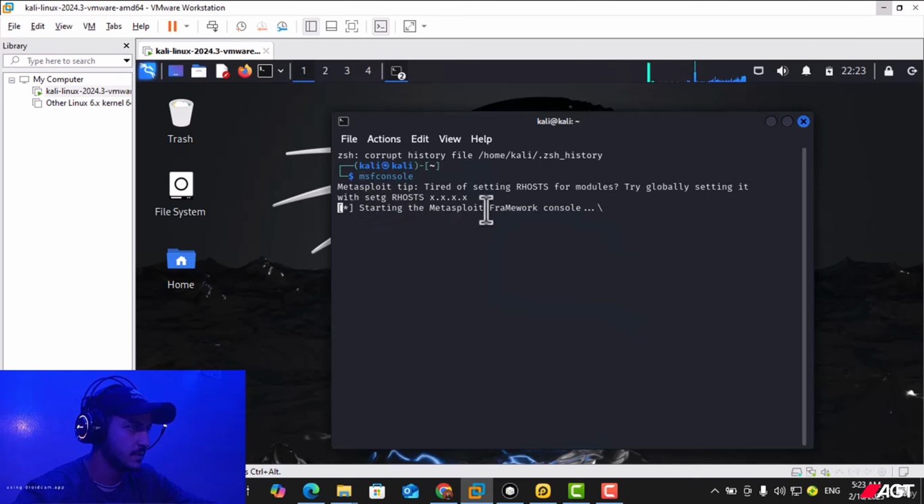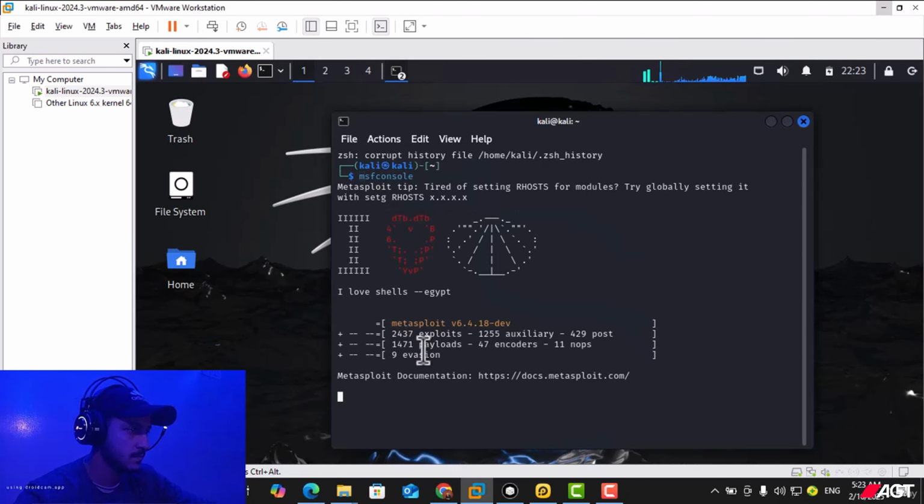Starting the Metasploit framework console. Wait until it finishes.